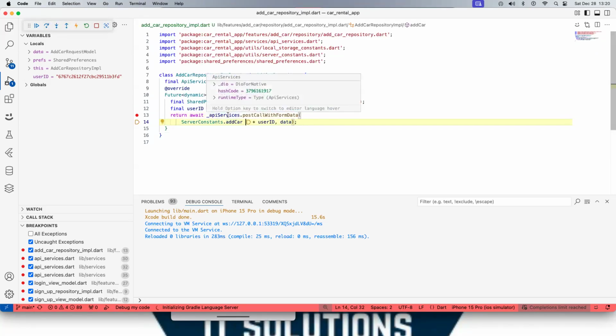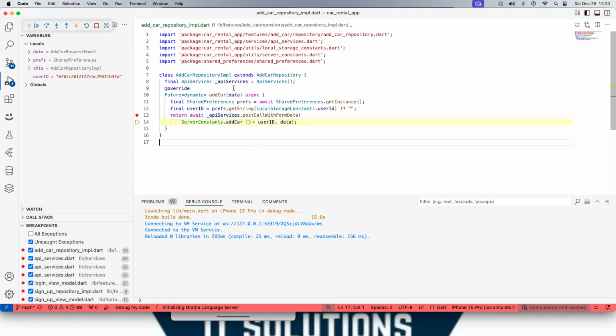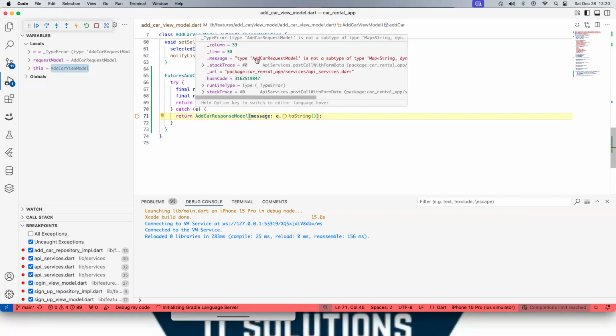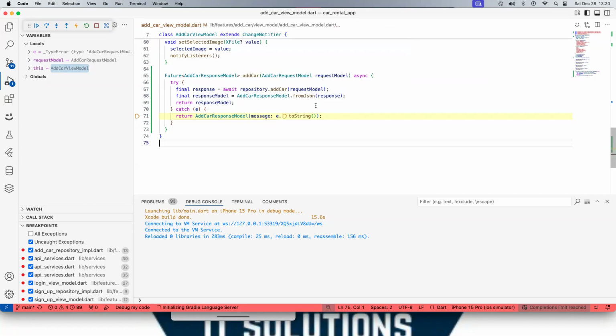We have the API service object also. This will call this API. Now we got an issue here. Why? The issue is type add car request model is not a subtype of map. One second.